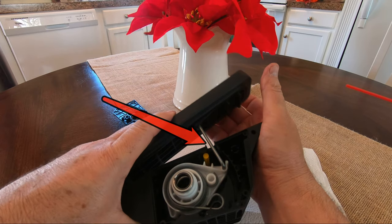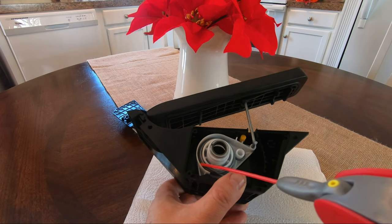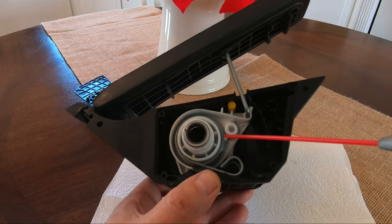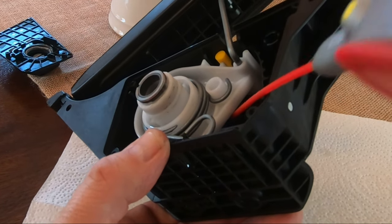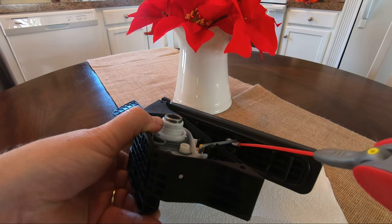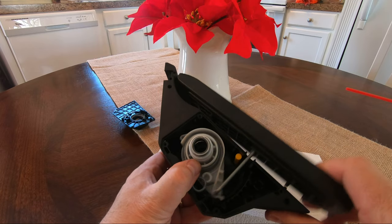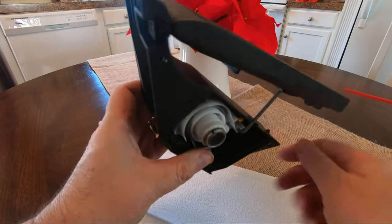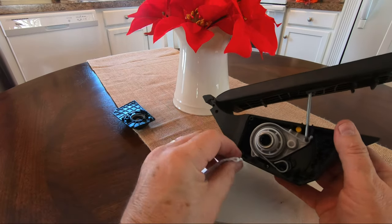Note how the rod runs through this slot in the case. I followed up by spraying all the other aforementioned friction points, reaching as far back as possible to get the rear spring without disassembly. The pedal is depressed several times to distribute the lubricant. The remaining liquid is dumped and excess spray is cleaned off all surfaces. Remember, this case will be sealed, save for the connecting rod slot, so dust accumulation sticking to the lubricant should be limited.